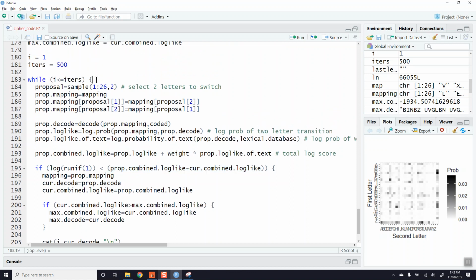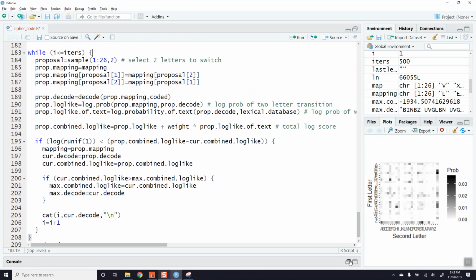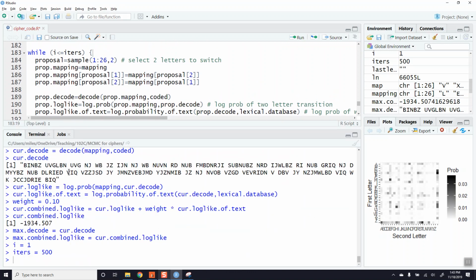So that's what we're going to do, and we're going to run this. This is our scrambled text, and it's terrible. Every time it accepts, it will print out the updated decoding, but the ones that it proposes and rejects, it's not going to print on the screen, otherwise you'd get too much stuff. You're going to see a lot of stuff flying by in the beginning because a lot of the proposals will get accepted, since a lot of them are just going to be better than the nonsense we have. But towards the end, it's going to slow down.